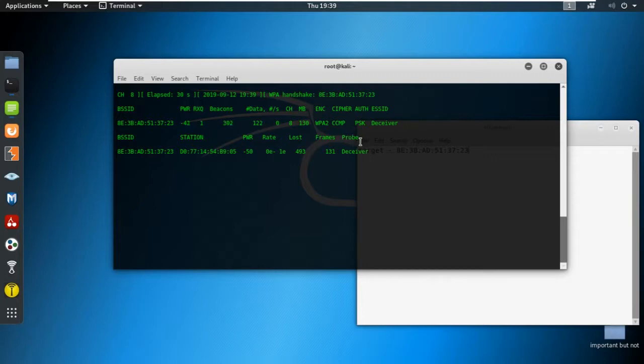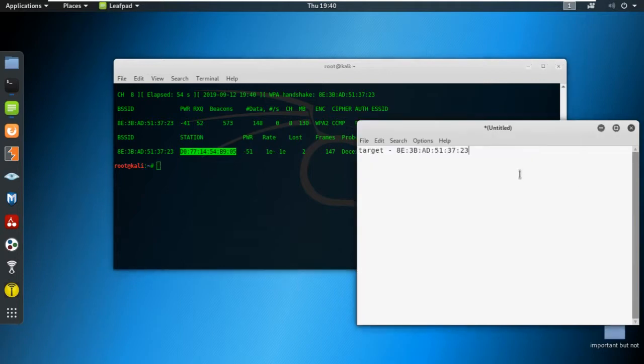Now the probe means basically when my phone is searching for my Wi-Fi router, it sends a probe to the air that, okay, hi, I was connected to the access point called deceiver. Any of you are deceiver, so I need to connect to you. This message is also captured by airodump, so we already know that deceiver is going to be the SSID. We already know that. So now we got the MAC address of my phone. We are just going to stop this process right now. We got the MAC address of my phone.